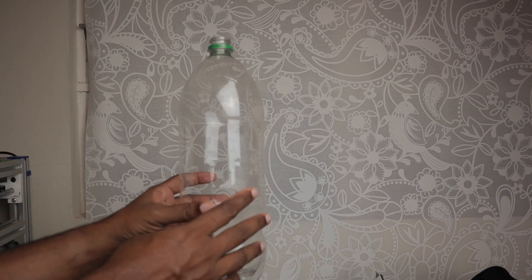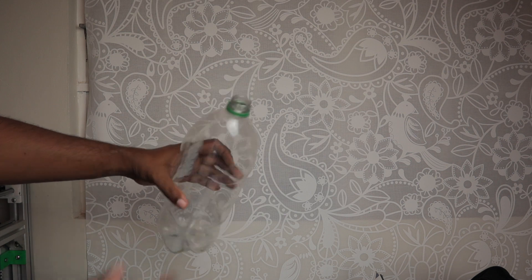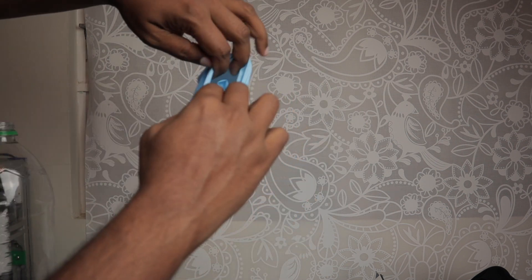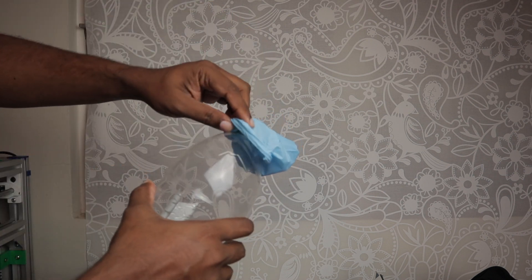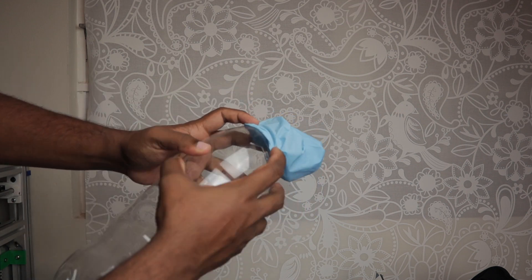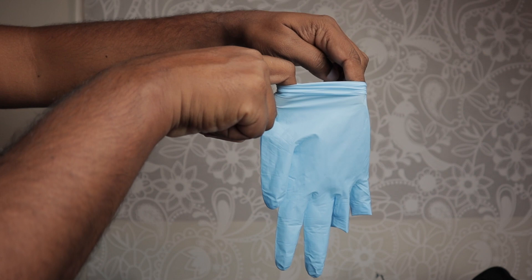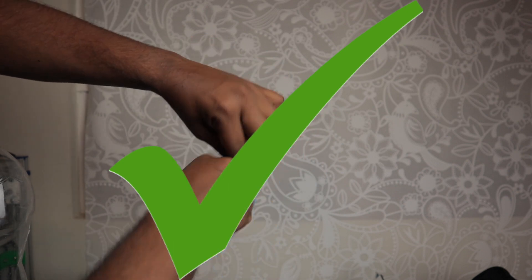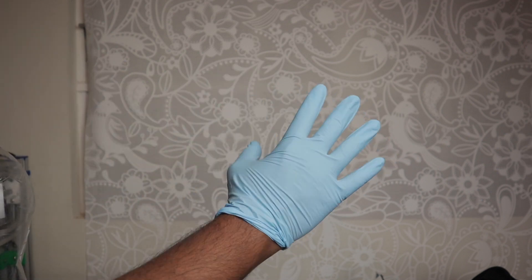And this is a very simple trick that I have used. What you're going to need is an old soda bottle — here I have a 2-liter soda bottle. The label has been removed, but this is a good source of air once you press it. You take your gloves that are inside out and use your fingers to turn them partially the right way, then put them over the soda bottle. While holding it properly, you press — and there you have it, your glove is now right-side out. It's very easy to put it back on to continue the rest of your work.